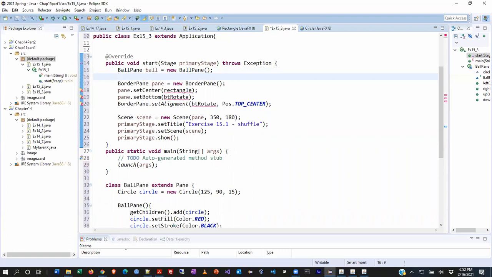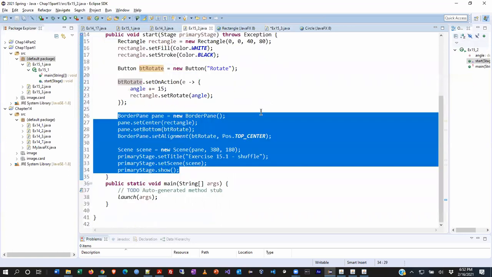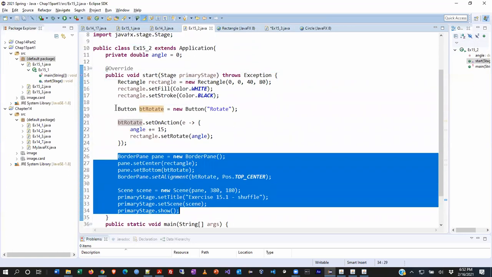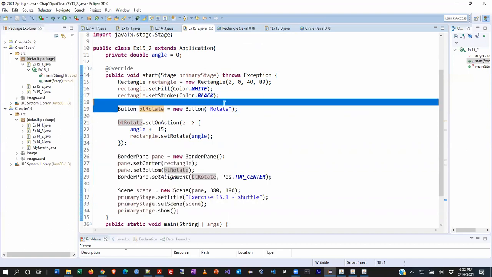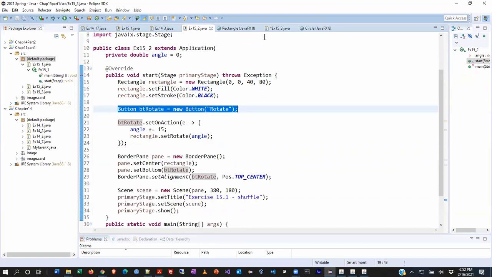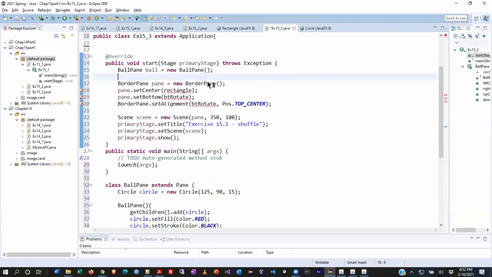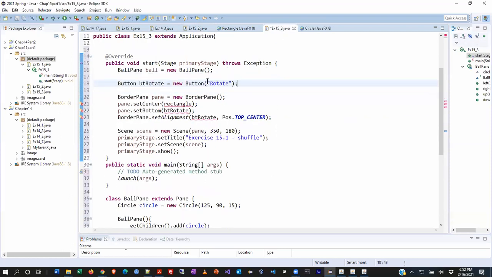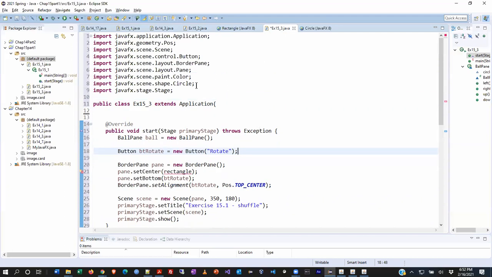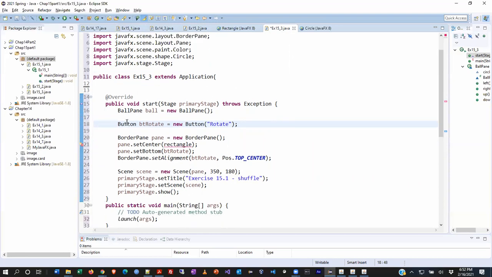Now, we do need to put all those buttons on the screen. And if you go back to what we did in this program, we just brute force created a bunch of buttons and named them, right? And then we added event handlers. And you know what? We can use that approach again. So I'm just going to grab this button code, copy and paste this over, and make all my buttons right here below the ball pane. Because I did a copy paste, it brings the library with it, which I think is pretty slick, right? But if it didn't and it's highlighting red, be sure to add the JavaFX library for it.